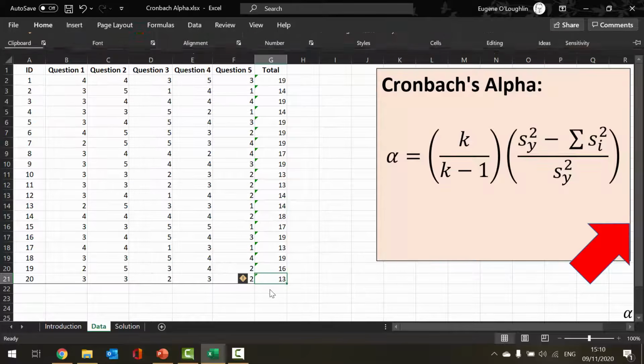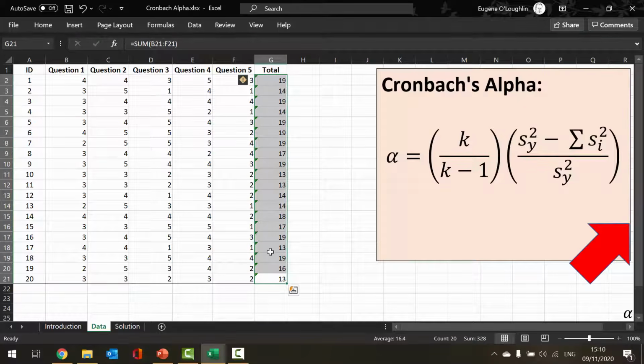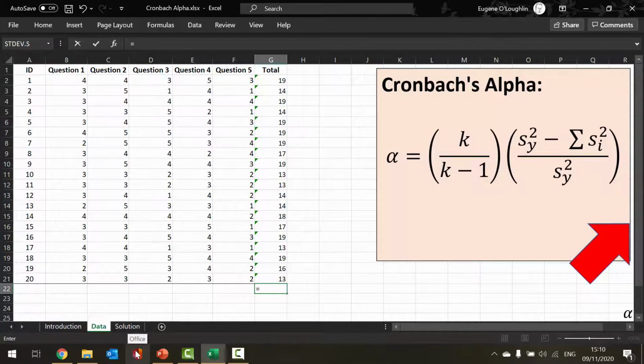And we now need to calculate the variance of these 20 values. So to do that, I'm going to use Excel's built-in variance function. So that's equal to VAR.S is the name of the function, opening bracket, select all the values here, all 20 values. So in my case, I'm selecting values from G2 colon down to G21, closing bracket, and press enter. So the variance for the total scores is 6.67. And that value is the value for S squared y. So the variance for y is the total variance of the total scores. So that value, 6.673, is going to be inserted into my formula in 2 places.